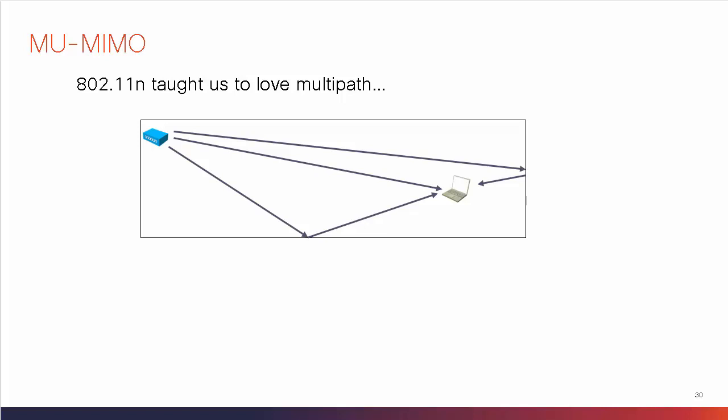Up to 11n, multipath was the enemy because the signals bouncing off different surfaces and coming at different times and angles on your receiver would create interference with the pure direct line of sight original signal. But with the processing techniques, development, and the quality of the receivers and transmitters, we became very good at isolating the main signal from multipath to a point where we could actually use the multipath itself in combination with a real line of sight signal and do something with it.